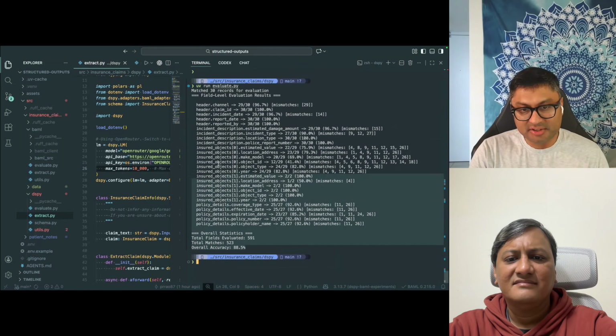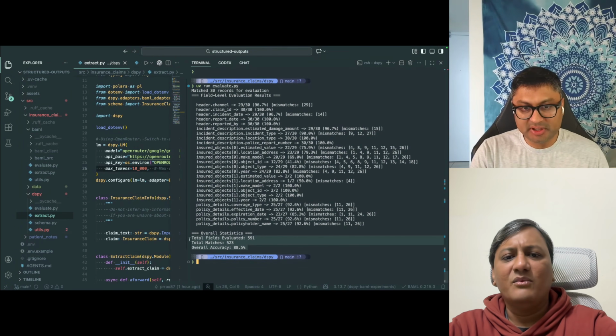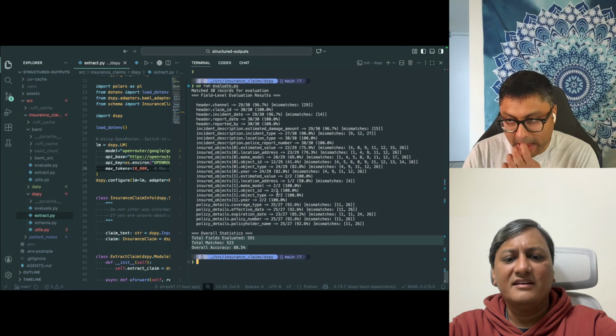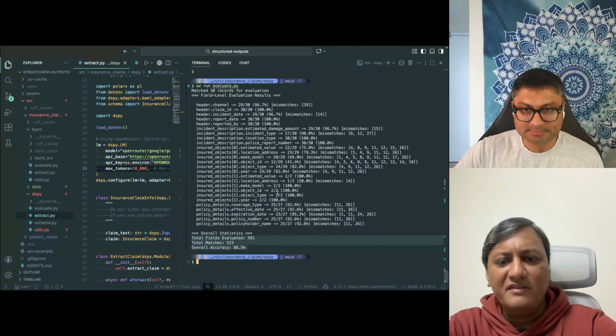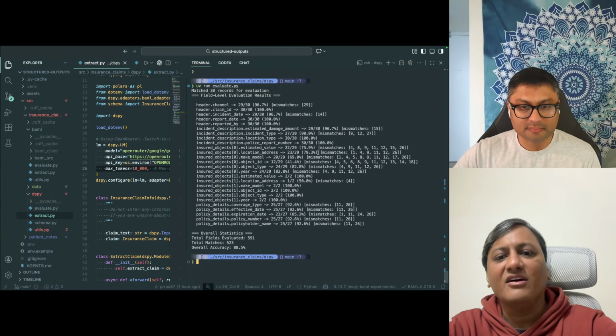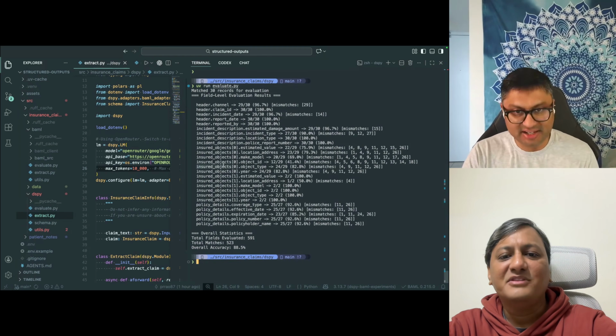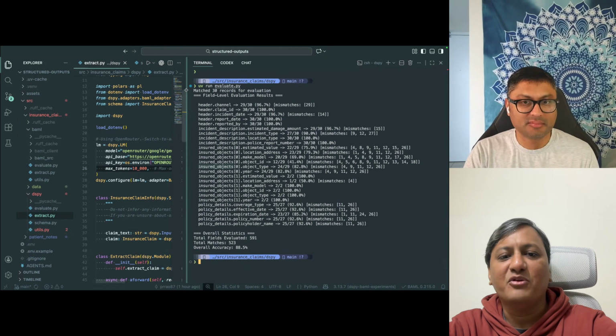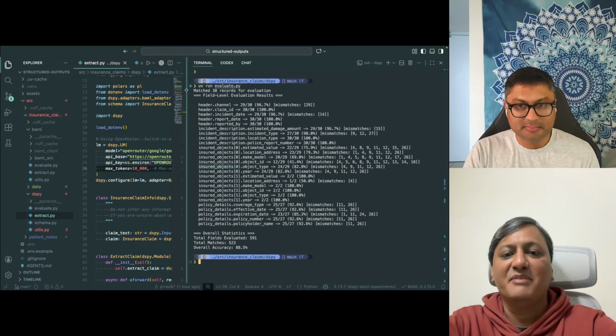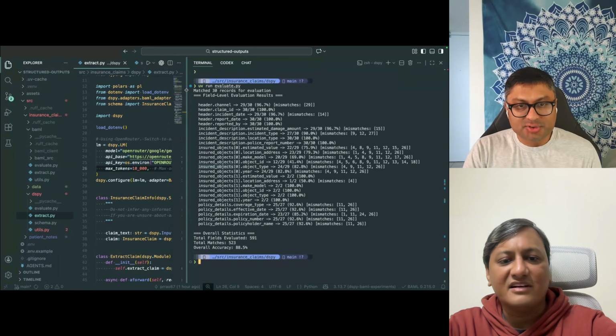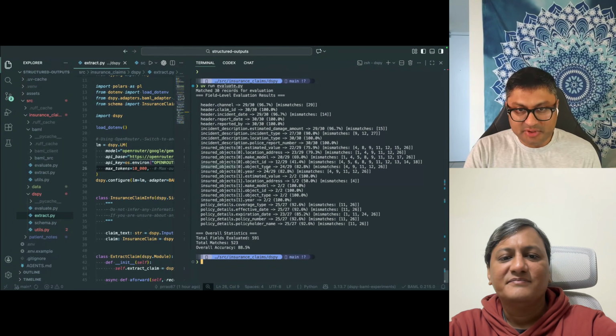Now, there'll be a plus or minus difference in the quality of outputs depending on the model. One of the most troublesome fields for both was getting the object ID. Object ID is probably the worst performing for both of them, right? But BAML seems to be a little better than what I see here. There are definitely ways in which we can improve on the way we specify the prompt and the way we format the object IDs and these other things.